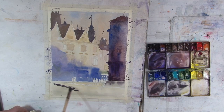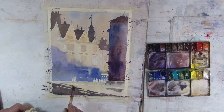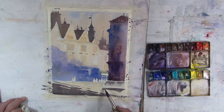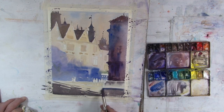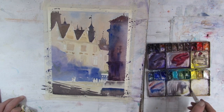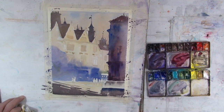And now the shadow. If you kind of look, there's almost a Z shape from the rooftops along the sidewalk and now down this shadow. So that's kind of a neat pattern to the whole painting, a way to lead the eye. Now in the car, the back of the car, I want to really darken it, but just towards the top edge. Let the color float downwards, but darkest right at the top, which again makes that a much more interesting shape than having it uniformly dark.